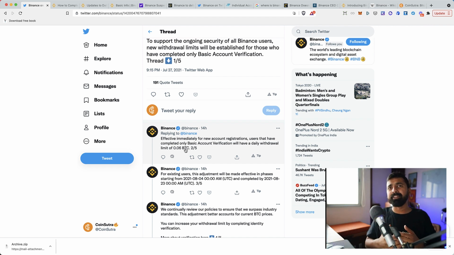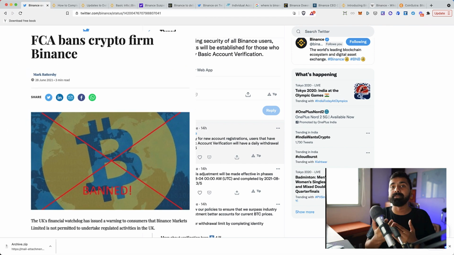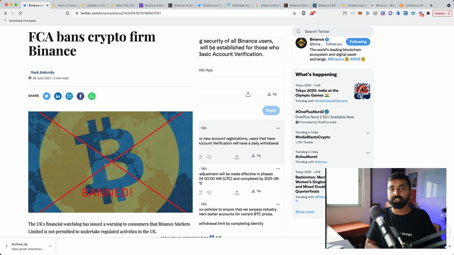And I believe in the days to come, these rules will become more strict, and maybe this daily free no-KYC limit of 0.06 BTC will change to 0 BTC in the future. And that's how I foresee that exchanges around the world would adapt to the new regulation. And this is done to counter the illicit use of funds, which has been reported by a few news publications.